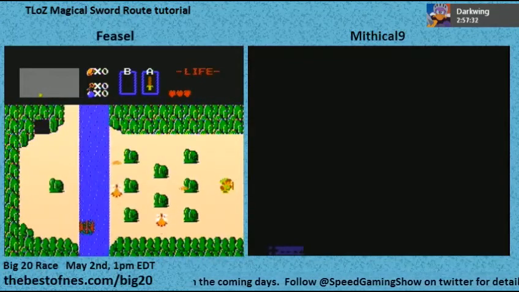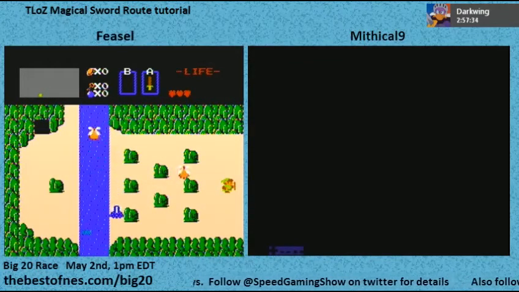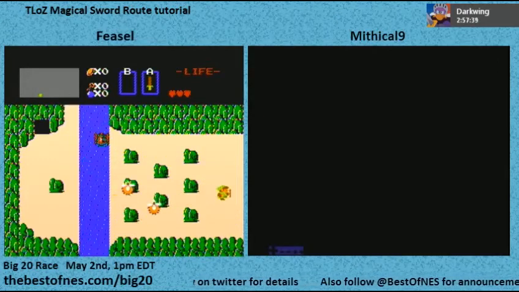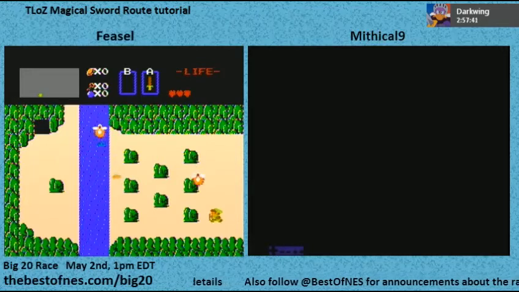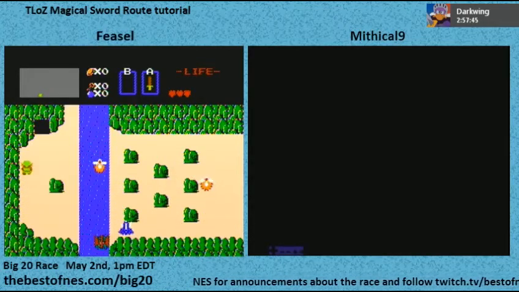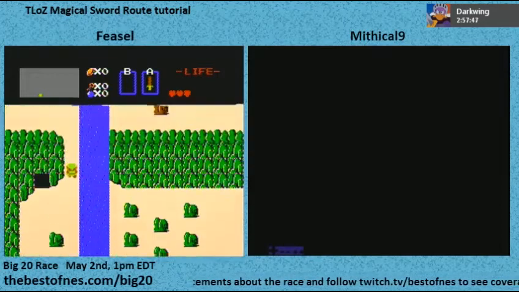Also, you don't want to, in the route, kill anything before that first Dark Nut in level 3, so you can get that. All right, there you go. But since you guys were killing things anyway, it doesn't matter. Oops, I just went through the wall, then walked out of it. Yep.